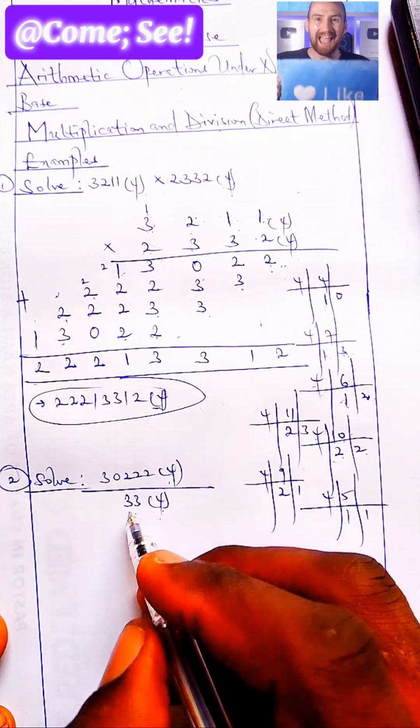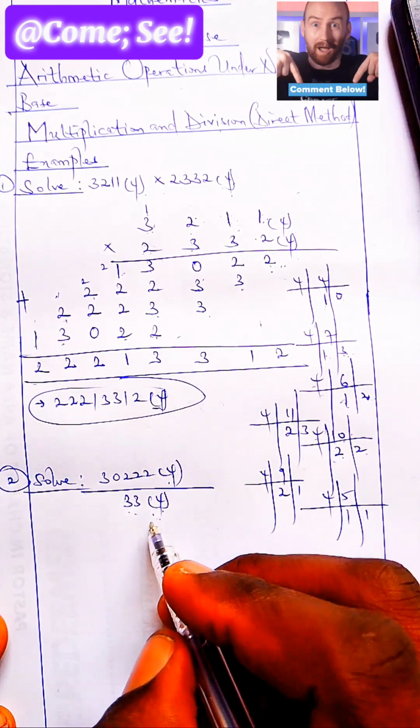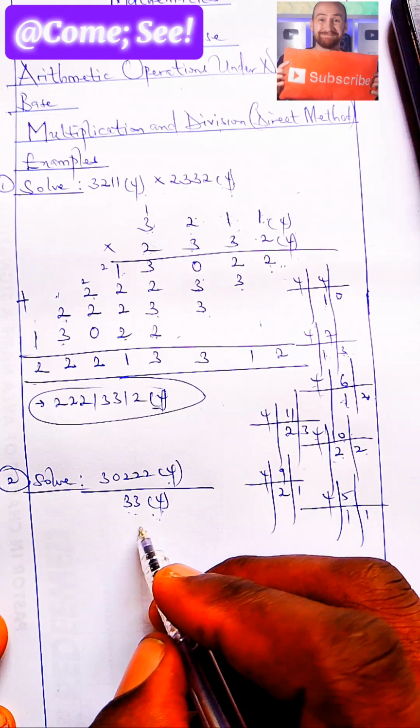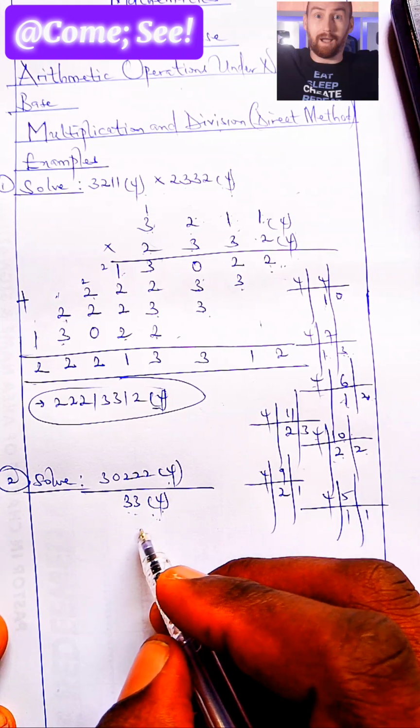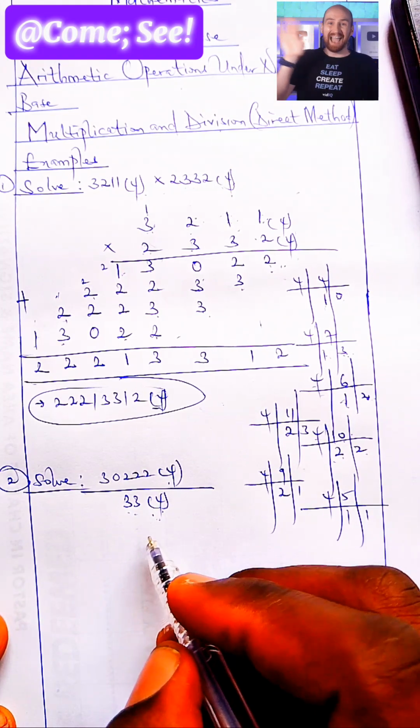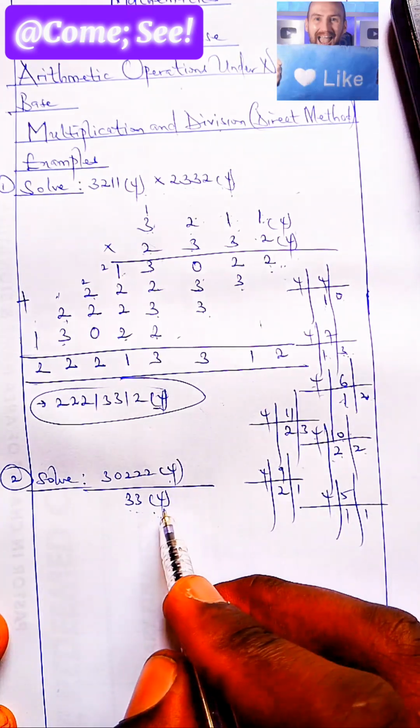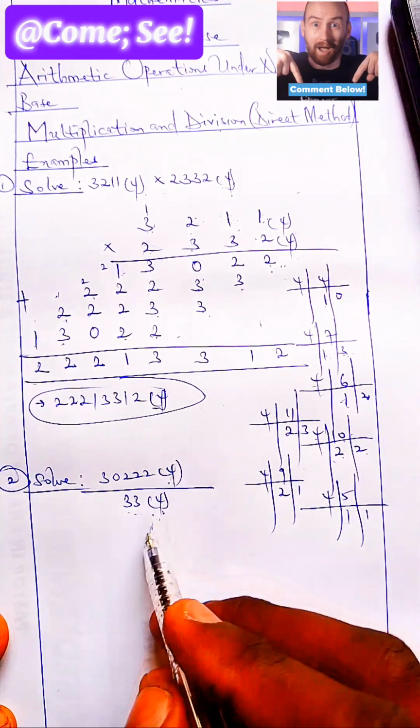Now don't forget that this is division. So the best method you have to use is one-on-one division. I think we've worked on that in a couple of past editions or series. So you're going to take this, since we are working in base 4, since they are both in base 4.